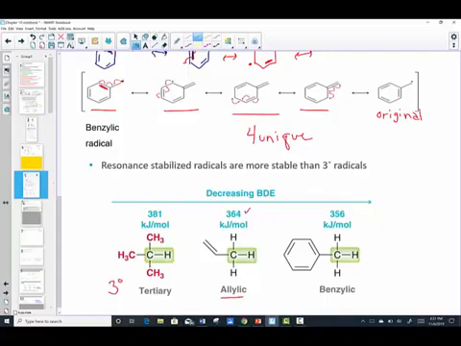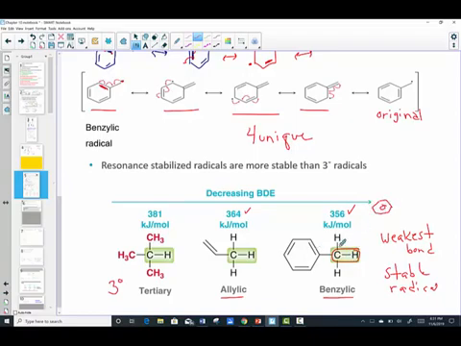And even more stable than the allylic is the benzylic position. It takes less energy to break that bond. The weakest bond forms the most stable radical. It takes less energy to break apart this carbon to hydrogen bond. Therefore, when we create a radical, which would just simply look like, and I'll just make a circle there for the alternating bonds, that carbon ends up with a lone electron when this bond is broken, homolytic cleavage.